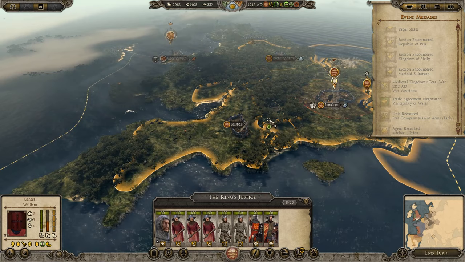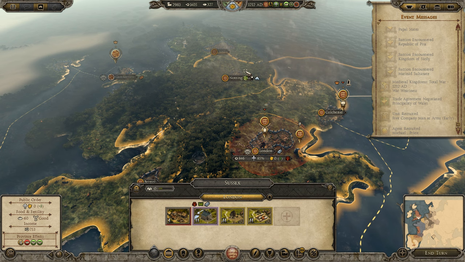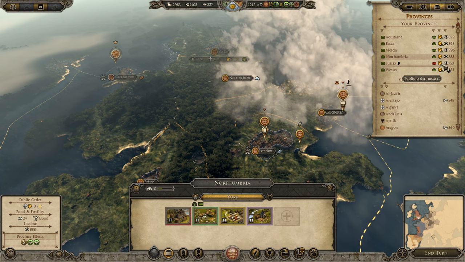Ooh, actually, hang on, what's the garrison of York look like? Ah, that's fine. Nottingham might be a bit of a problem, so I might actually need to, but the public order is good though, you see? I don't have any problems, it's all going up, up, up, everything's fine. There's a bit of an issue with the bread in London, minus 60.